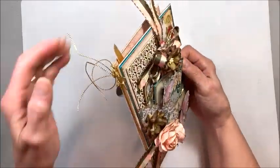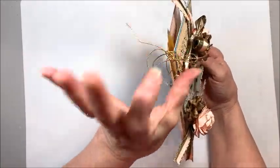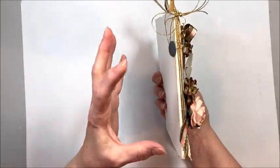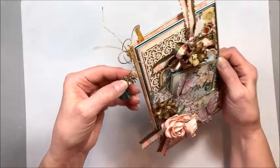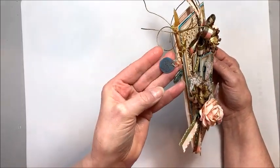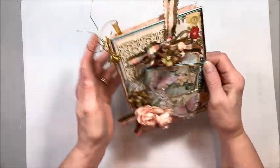On the spine, I did wrap it. I ended up wrapping it with gold string. It'll settle down here in a little bit. It tends to be very springy because it's just come off the spool, but I've added on some little bee charms and a little Tim Holtz token that says wish.